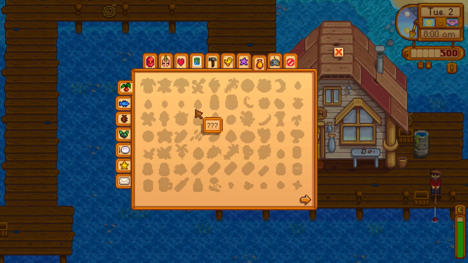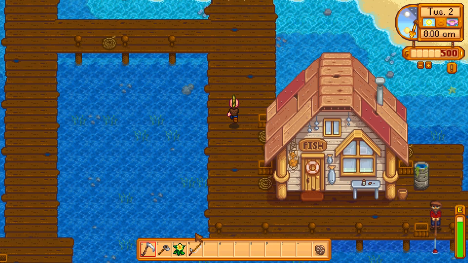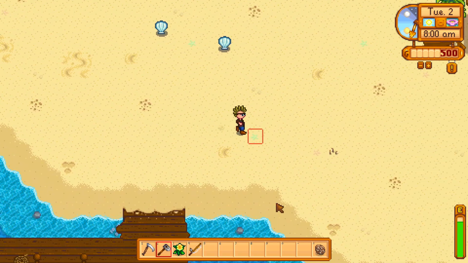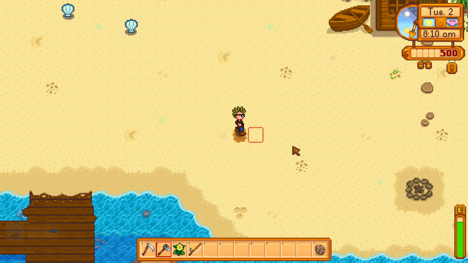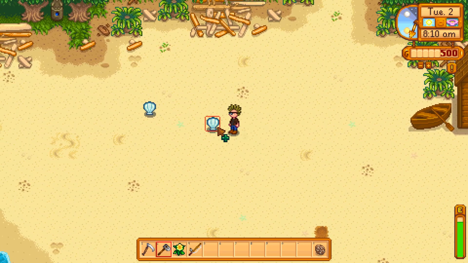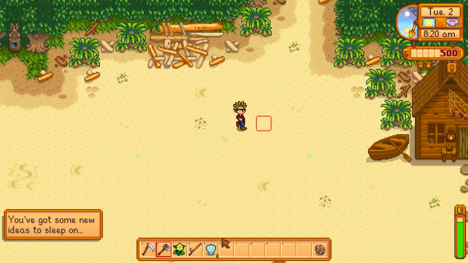With the produce, if you need money right away and you've already sold one of it through the shipping container, just go to Pierre's and sell it. It's the same amount of money, it happens just a little bit faster. Get some more ones. Alright, and whenever you find lost books, they go directly into the library. So you saw that first one, that's always there by default. And I just leveled up foraging, I think, because I picked up a clam.